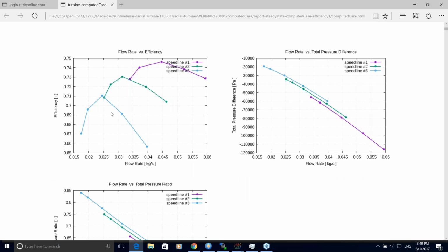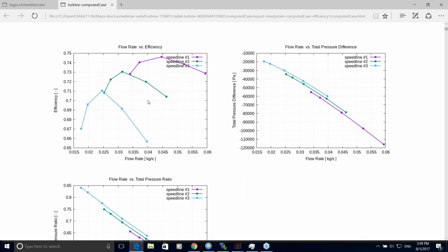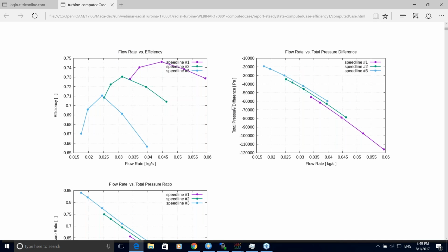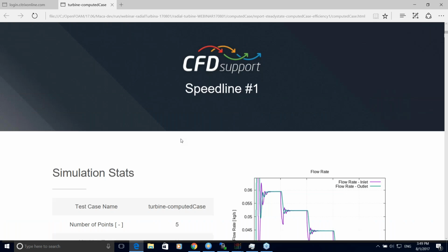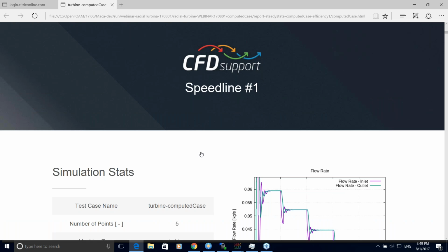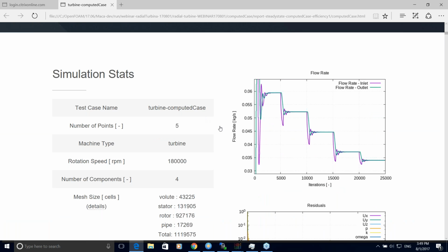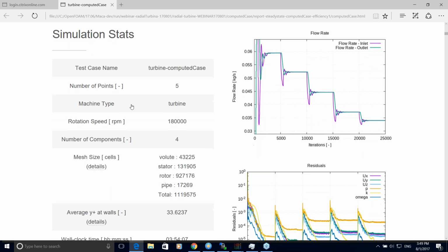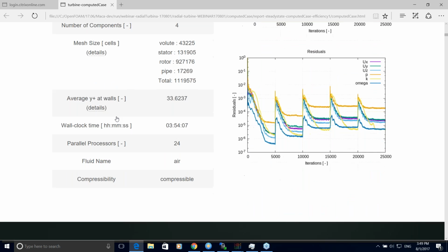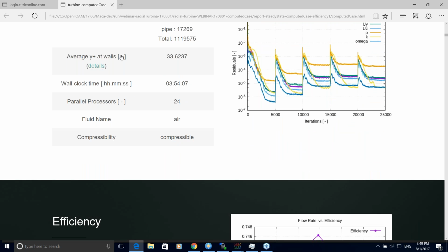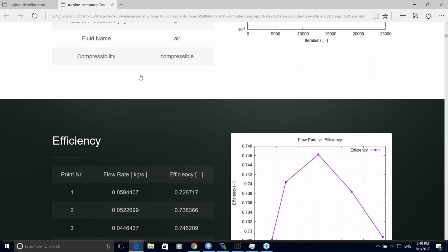At the beginning, we have overall graphs which show us the efficiency map, for example, graphs which show us the total pressure difference with respect to the flow rate, and other graphs. Then we have a bunch of reports for each speed line, which, for example, contain all basic information about the simulation, details about the mesh, details about the Y+, which is important for the turbulence model.